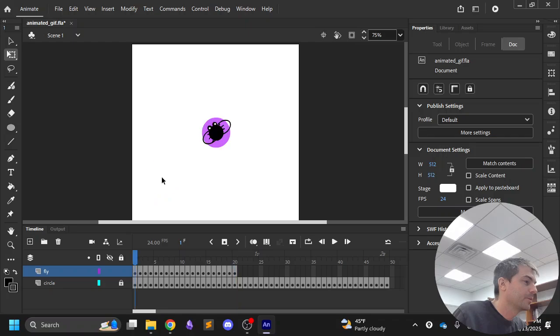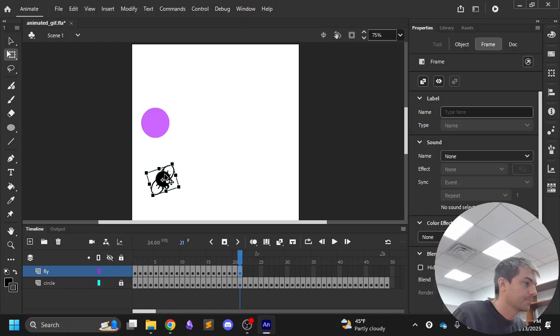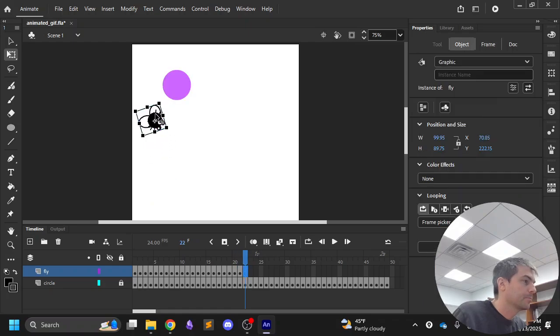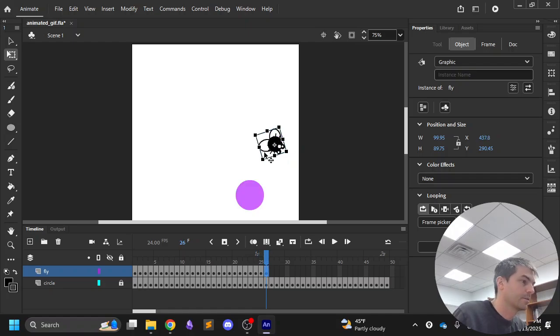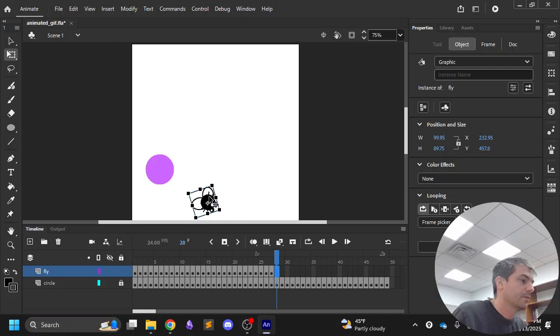Let's rotate it. All right, I made a lot of frames.